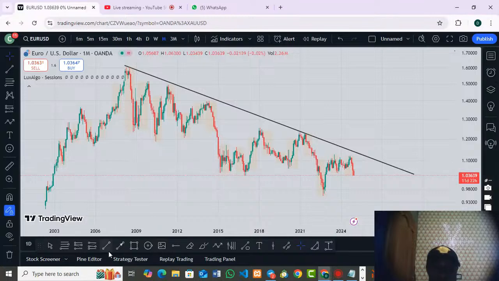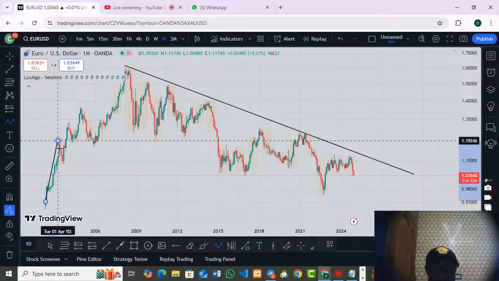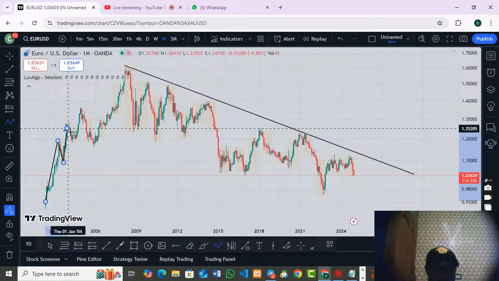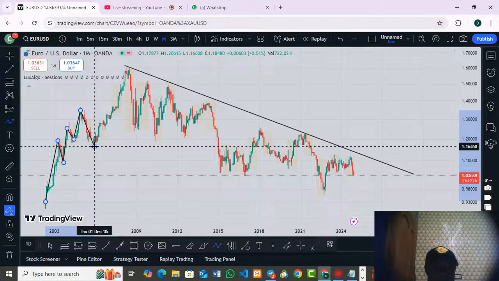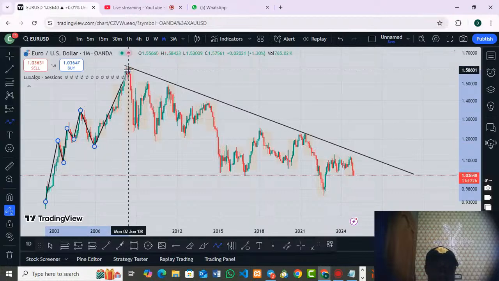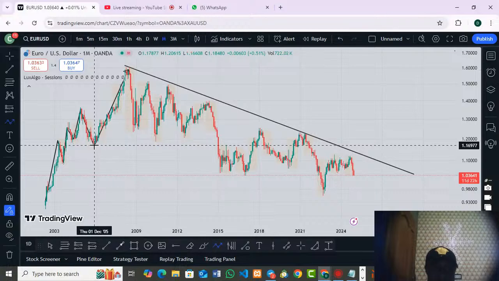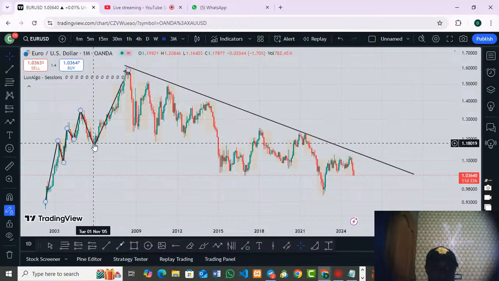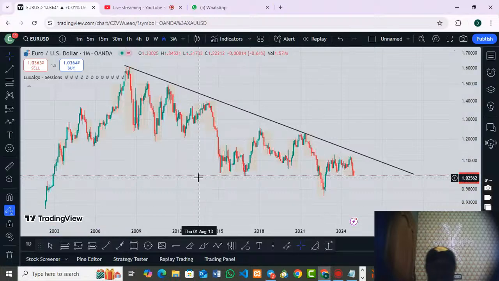In this scenario, as you can see, we are having another market structure over here: higher low, higher high, higher low, higher high. Price came down to sweep liquidity over here. This is liquidity sweep and this is liquidity run. There is a market structure over here. Having this in mind, you know that there is a chart pattern, a bullish flag.